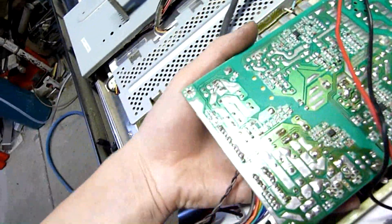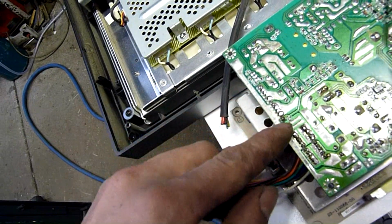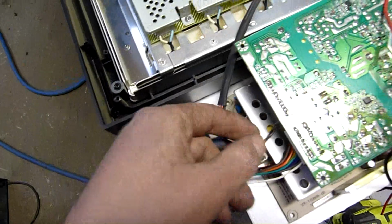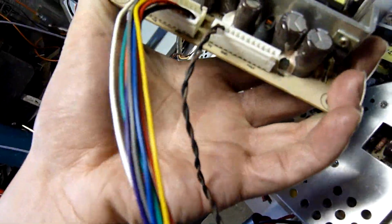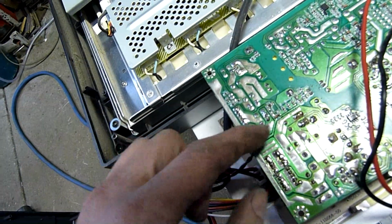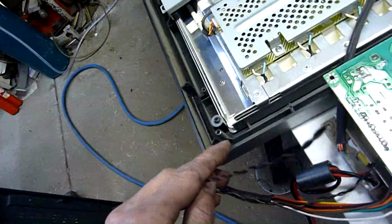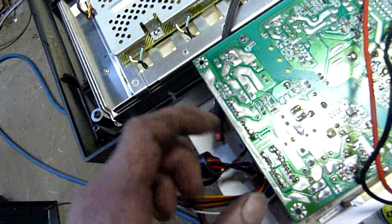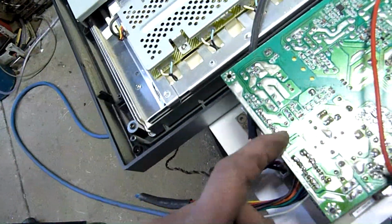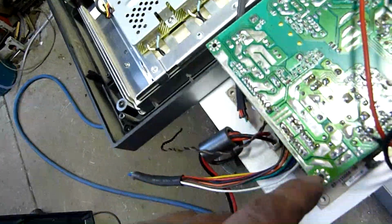They're just two solid rails, really. All these pins are bridged together. Half the connector's positive, half of it's negative, and there's probably negative and trigger. Yeah, it's on the negative side of the 16 volt cap there. So that's negative 12 volts. And there's a trigger wire there for power on. And the other side there will be positive. Yep. Positive, negative 12 volts. Nice big chunky connectors. Oh, of course it's negative, it's connected to the ground plane.